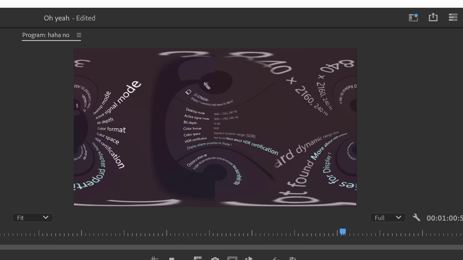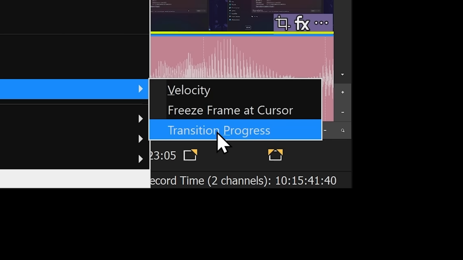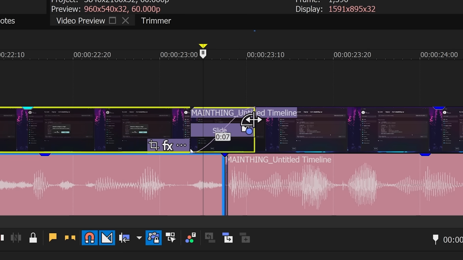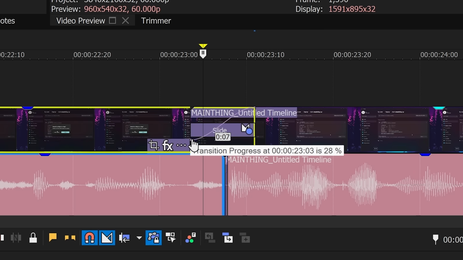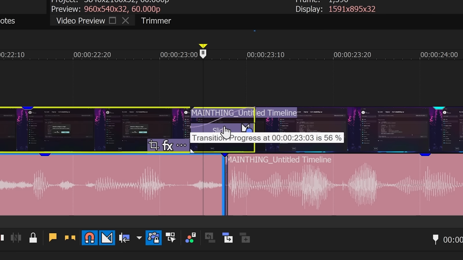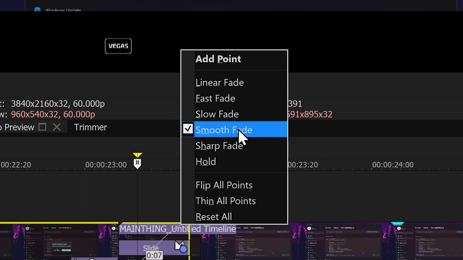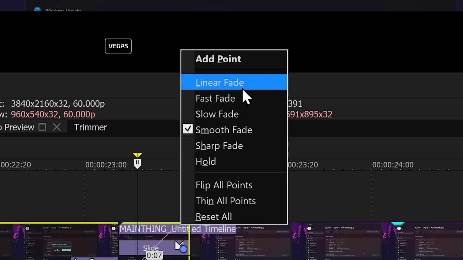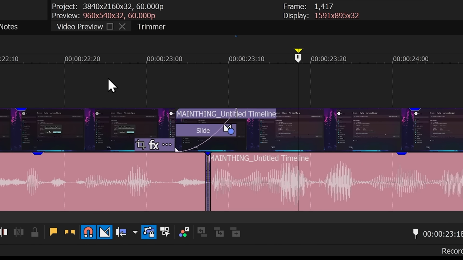Let's see this one. And do I delete it by just no? Is it in the right click menu? Transition progress. Ooh, I can customize the transition curve. So the velocity of it here. I'm not sure how to... Oh, there you go. So what happens if I put it in the middle? Will it just jump into the transition? Yes. Okay. Smooth fade, sharp fade, linear. Oh, and it changes the velocity curve. That is very interesting. You can't really do this in Premiere for most transitions, or can you?